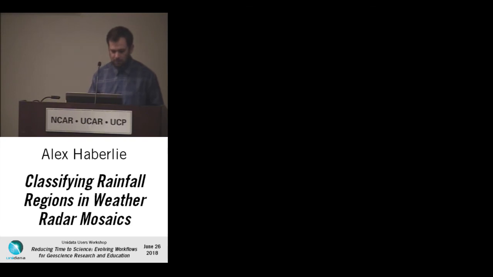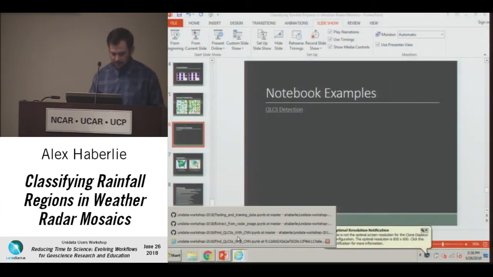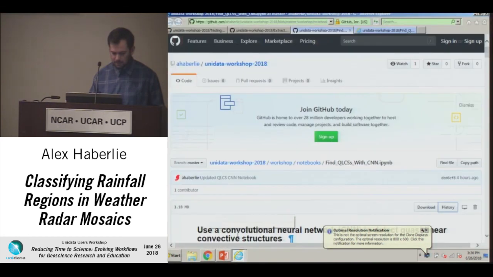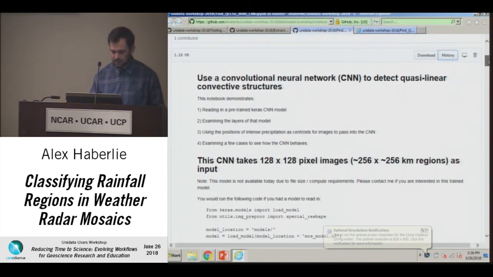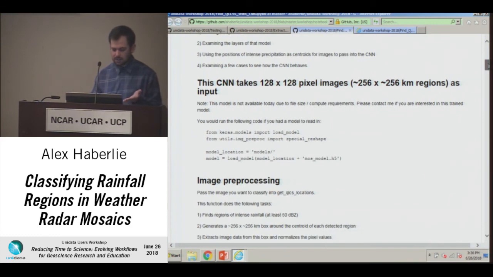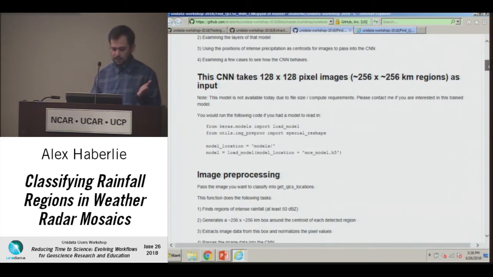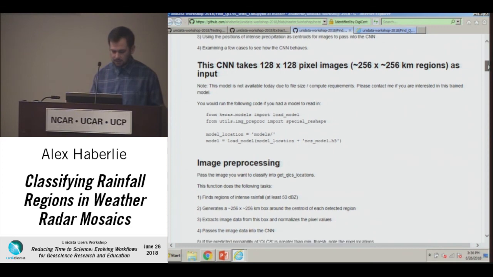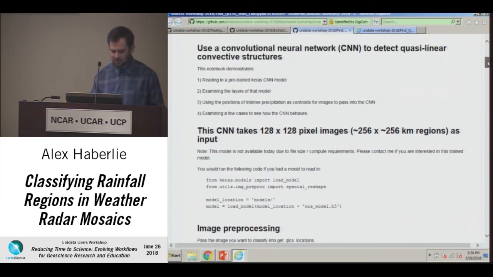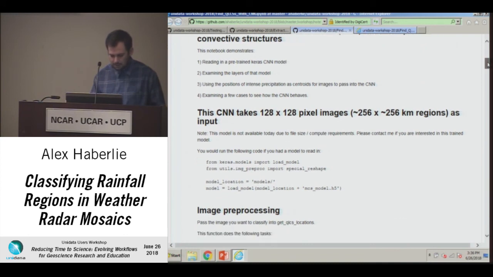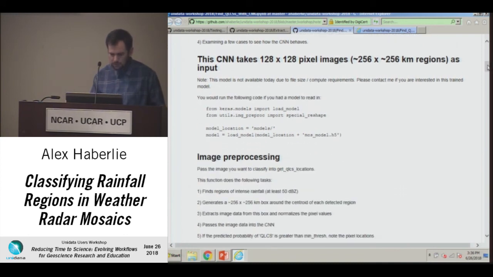So I have a notebook, but I wasn't able to figure out how to make it not break everyone's computer in here. If you're interested in actually using the model that I generated, you can. I think it's a very large file, but what you would do if you had that model is use this load model function and assign it to this variable. So just imagine that you actually did that.